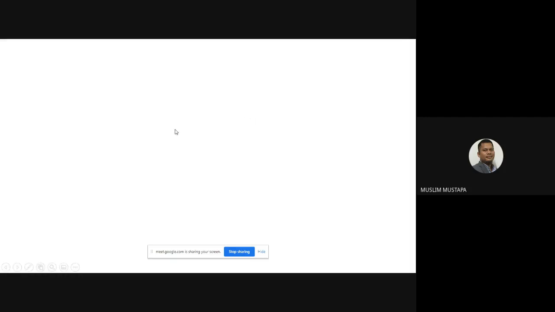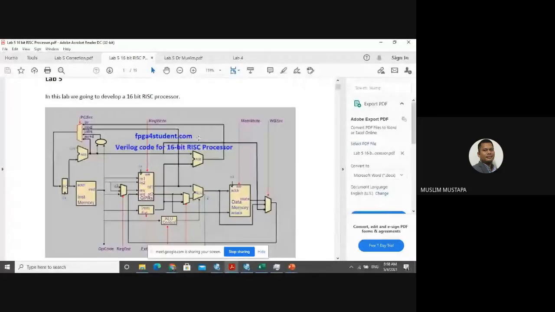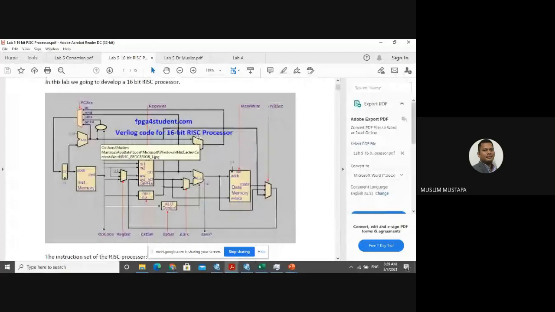Right, so what we are doing today is we are combining the whole module, and of course there are additional modules, to perform a simple processor task, right? So if you can see in the element here, there is an instruction memory and also a data memory.